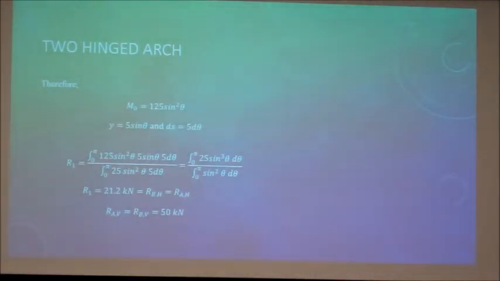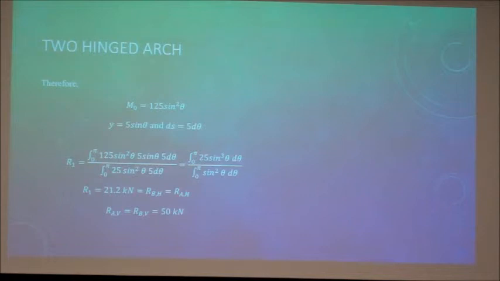From there, using these initial equations for the force method. I talk about it more in the report on how you can manipulate these equations. We can find our reaction at that point, which will be equal to our horizontal reactions on our arch using integration. With this, we find that R_1, which equals R_BH and R_AH, is 21.2 kilonewtons.